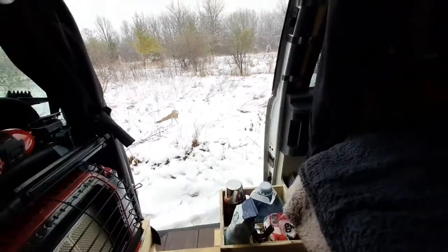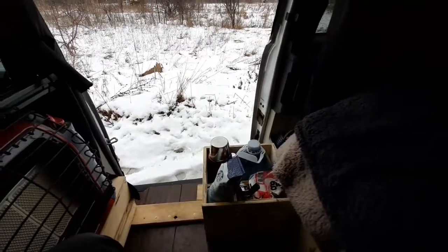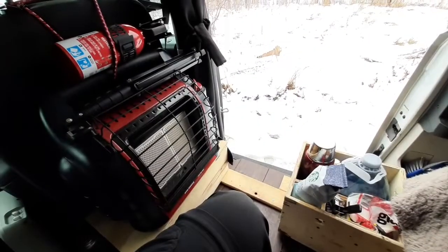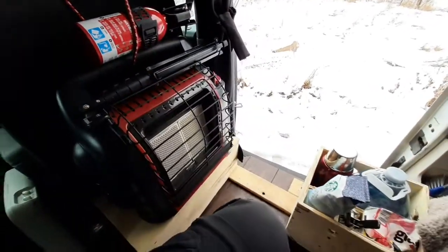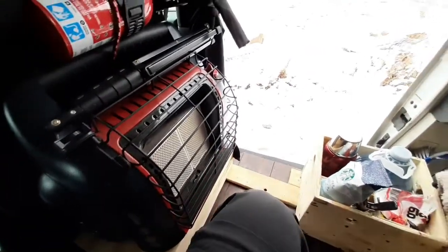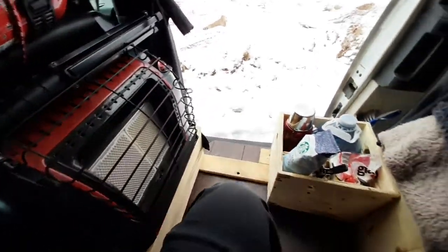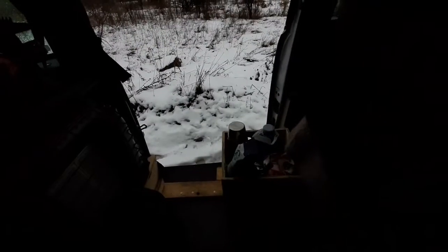Then I can look outside, and you could probably hear the diesel heater in the background, and it's loud, right? And this is where I would probably use my propane heater, my Mr. Big Buddy, right there. Oh, and there's the fire extinguisher. But for now, maybe I won't. The thing is, there's got to be a bit of clearance here, otherwise I'm going to burn my legs. See, like that. So I usually put this seat forward some more. But in this case, I'm just going to use the diesel heater. It keeps it nice and warm. Oh, sorry guys.